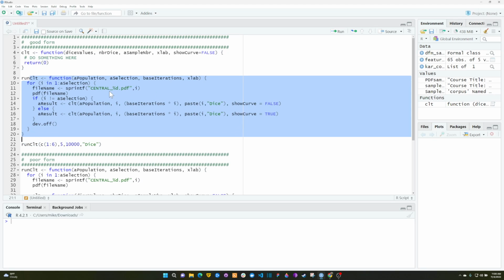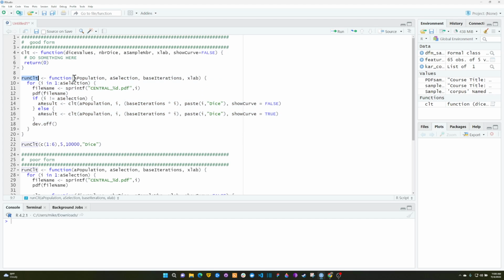So let's just say that this is our wrapper function, run CLT, is what we're going to do in order to run through it 5 times and to print. So I've set this up. So we've got parameters which I'm going to throw to my function, but then I'm also going to have this on a loop so I know how many times it's going to loop forward. Like in this case, a selection would be 5. So here's my CLT function. Let's just say that this is what I've written.